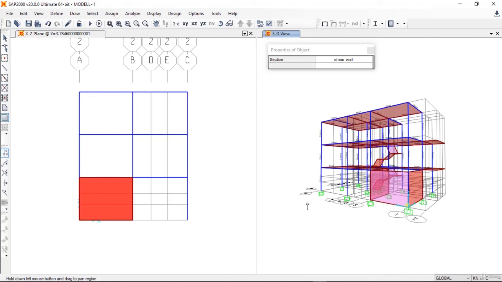So this is how you define and draw the shear wall. If your building has shear walls, you cannot apply the load of the shear wall directly like we did for the masonry walls. What you have to do is model and assign the shear wall to this building, because the shear wall acts as a column, not like a shell. So we have defined the shear wall as a shell, but it acts as a column and takes all the loads, right? So this was it for this video.